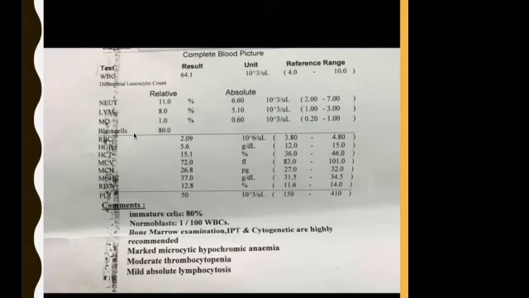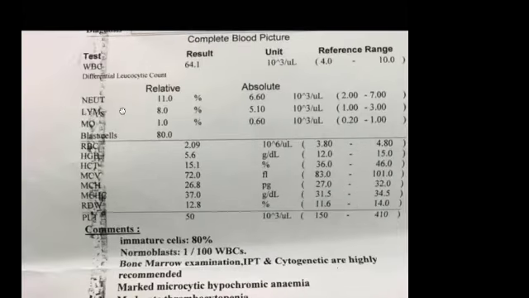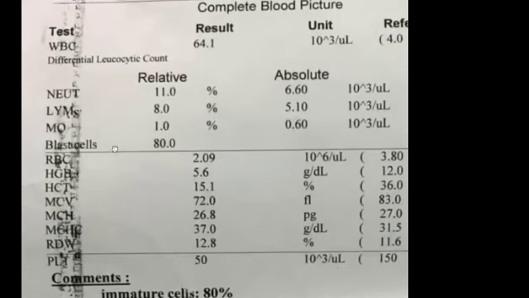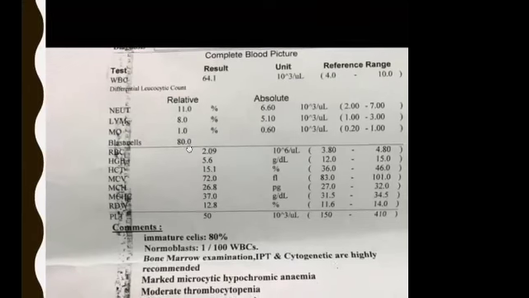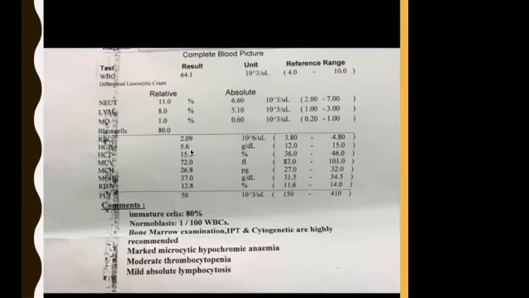I'm sorry, there's a problem with my phone. I'm going to zoom a little bit. So these are blast cells. I have 80 blast cells. Is that normal? No, it's not normal. That means there's a problem in the bone marrow. Maybe it's leukemia or something else. So what do we call this? What's the term that we're going to write on the exam? Lymphoid leukemia. And we're going to say a shift to the left.